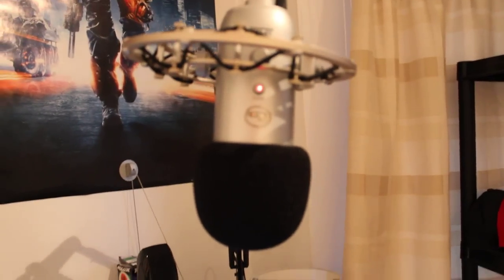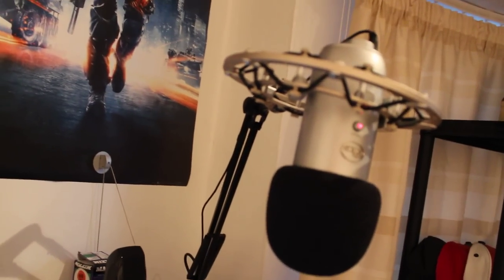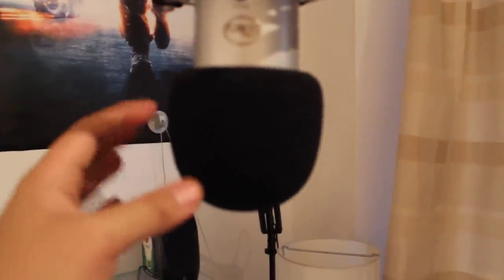Over here you've got the other speaker, iPod Touch — really old one. And you've got the remote for the DSLR. Right here this is my microphone which I use to commentate on. It's a Blue Yeti and it's on an arm right now with a shock mount around it. It also has a windsock just to keep the audio a little bit better.